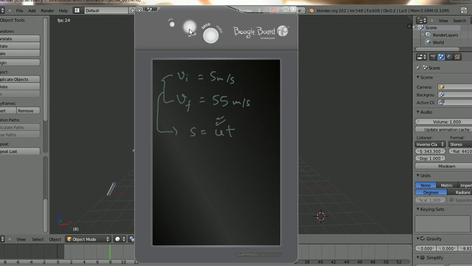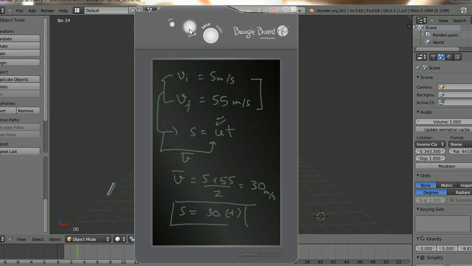Now if you were uniformly accelerating, if you kept the same acceleration throughout, then you can get around this in a convenient way by plugging in your average velocity. Your average velocity is the velocity that is smack in between these two. So your average velocity here will be (5 + 55) / 2, which is equal to 30 meters per second. So now we can plug that in, and your displacement is 30 meters per second times time.